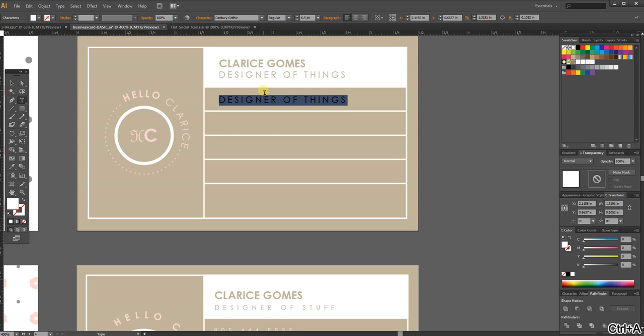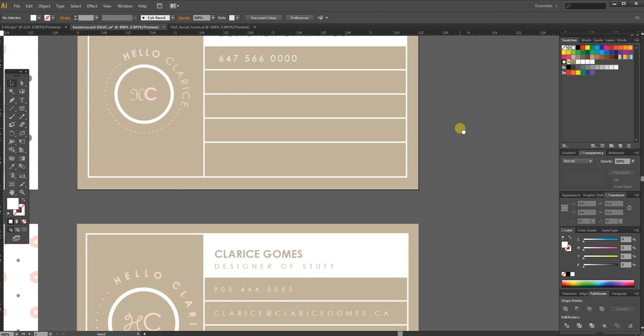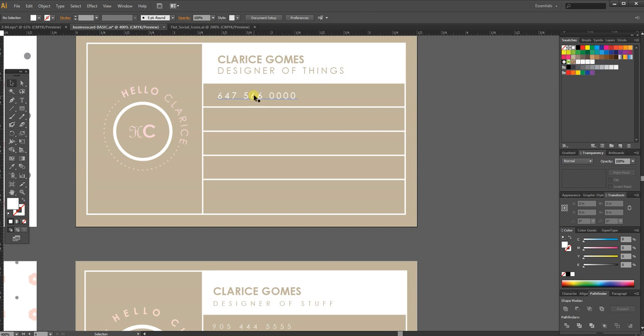I didn't put telephone or anything in front of it because the info is so basic that I figured it was pretty self-explanatory what the numbers meant. And I'm going to keep it at the same size, 6.5, because it looks pretty good to me.